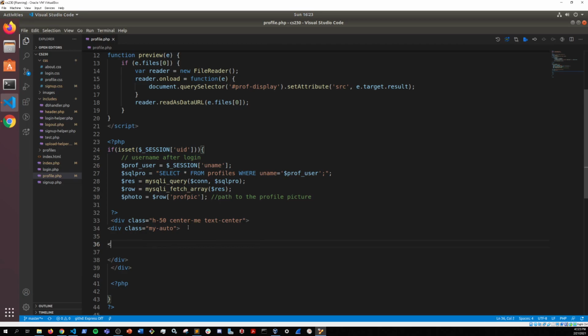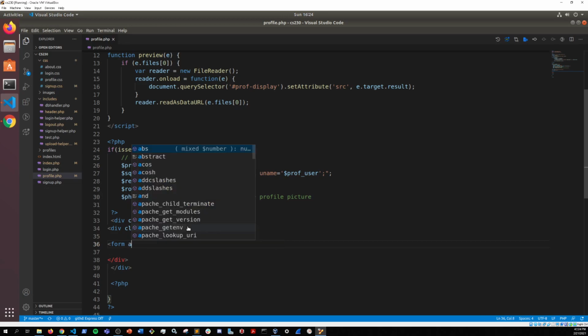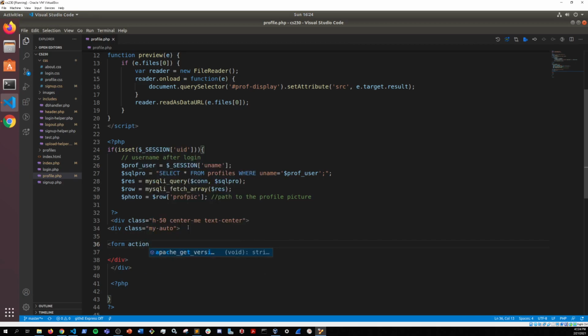Okay, this is where our form is going to start, because we're going to just have the section where we change the profile picture. We allow for photo uploads for this lab. We can make modifications in subsequent labs if we so choose. So the action is going to be our includes upload-helper.php. Oops.